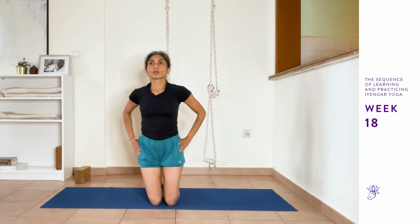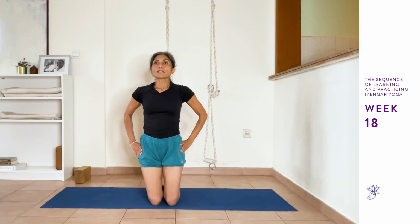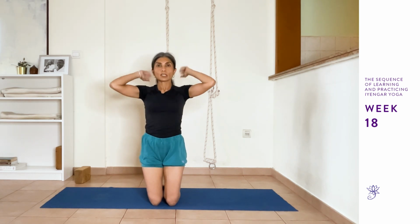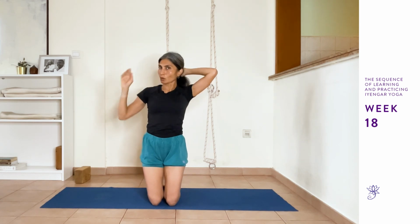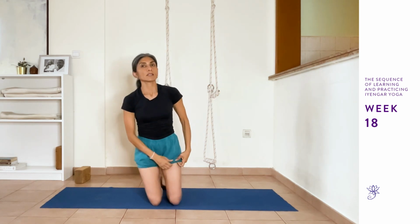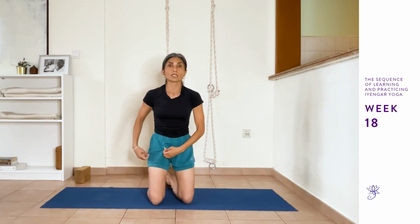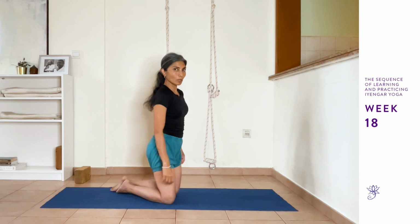So bring your knees in, and we are going to go for, guess what? Salamba Sirsasana. So get ready. If you want to go to the wall, go to the wall. If you're doing it free, then you're doing it free. Or if you're not able to do Sirsasana, you can also do the preparation work, right?